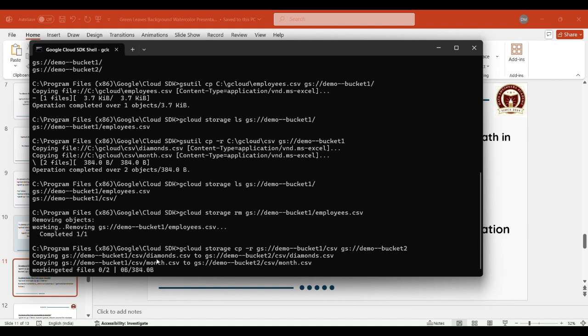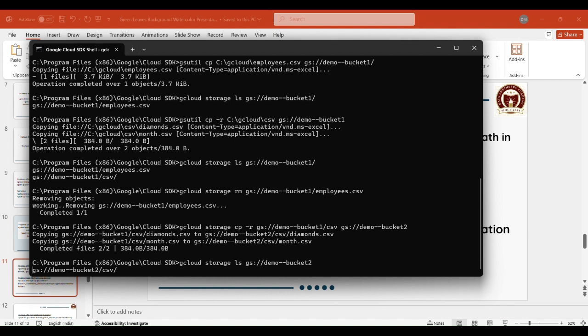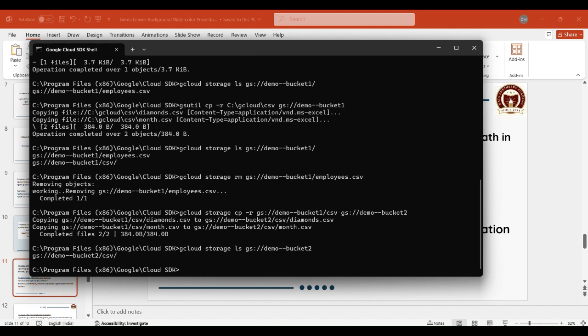Here it says copying, and the copying is completed. Now we will check whether the CSV folder is copied into bucket 2 or not. See, the CSV folder is copied to bucket 2.